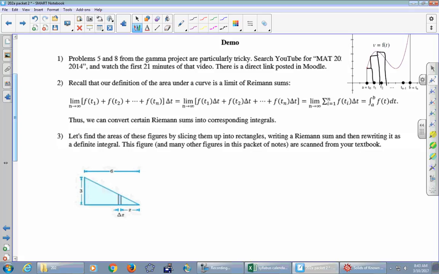And so we had this way of thinking about the area of each of these rectangles. For example, let's look at this guy here in red. The area of that rectangle is the base times the height. The base, do you guys remember the symbol we used for the base? Delta t is good. It's just a small change in t.